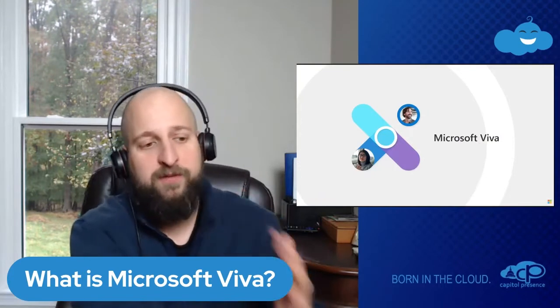So what is Microsoft Viva? Microsoft Viva is essentially a collection of a few different tool sets. The first one we have is Viva Insights, or Microsoft Viva Insights. Viva Insights is kind of a package deal of things that you've already seen, like MyAnalytics and Focus Time, and a couple of other things that tell you who you're collaborating with, how much time you spent in meetings, who you're messaging with, wellness checks, that sort of thing. They're focusing in on digital wellness.